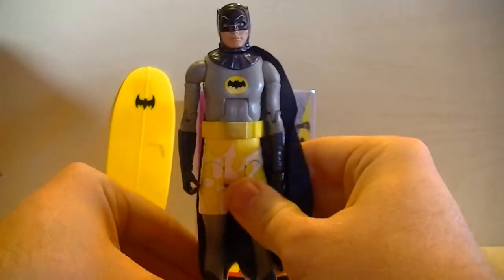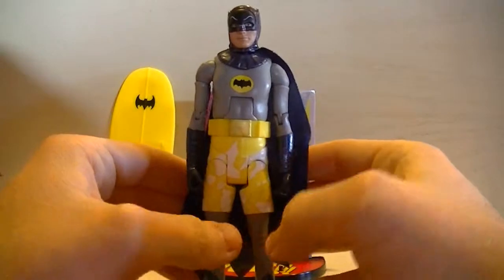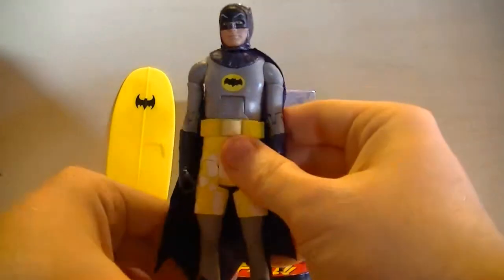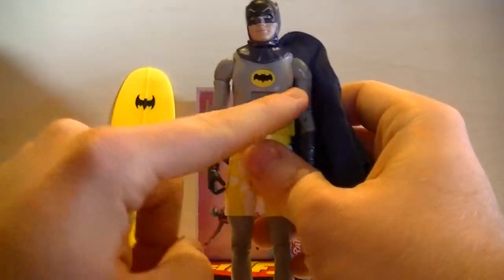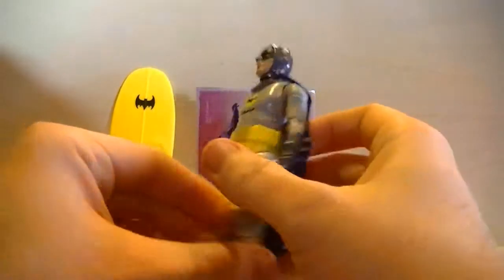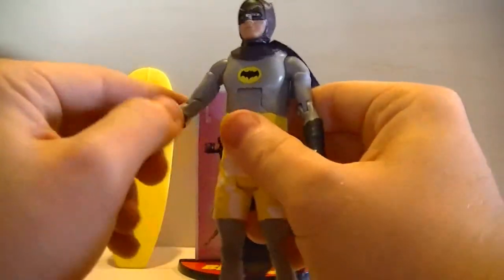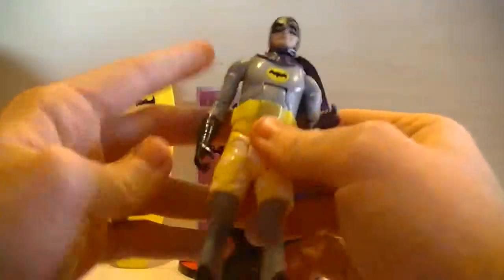This figure just speaks for itself — it is so awesome. I was so happy that they brought them out, but unfortunately the line kind of flopped a little bit, and that's unfortunate because this is Batman, this is the original Batman right here. I love the cowl and the classic Adam West physique. It's taking me back to my childhood, which I really enjoy. There are lots of things I would have done differently with the line of figures, and it's unfortunate that they did flop.